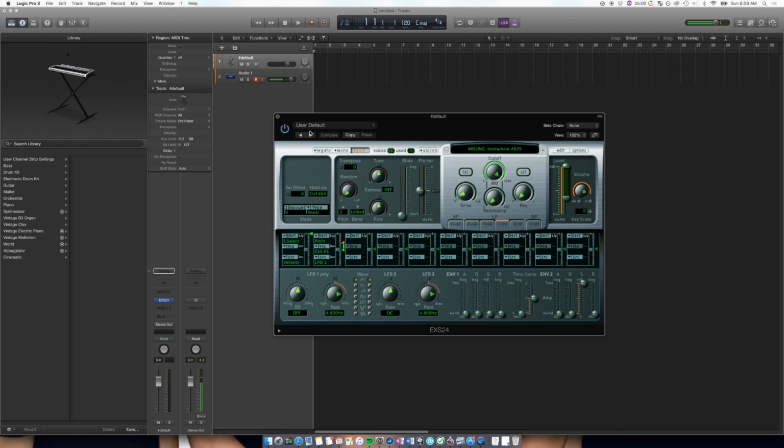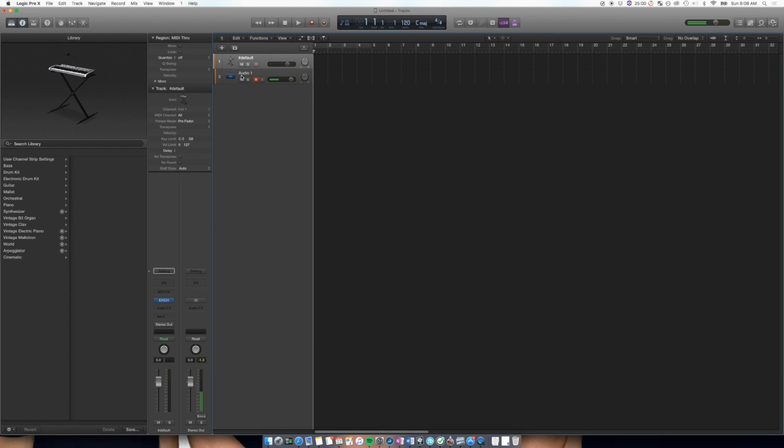And then I'll also show you another method of using the EXS24, which is for drums, where you want to load multiple pieces of audio and then just play them back. Those are the two different things that I'm going to show you. Once you've seen this, you'll be able to create any kind of sampler instruments that you want, with maybe some samples that you've bought online or ones that you've found for free.